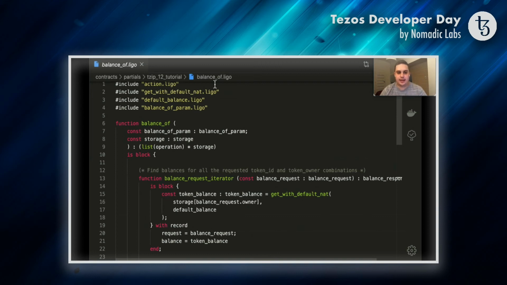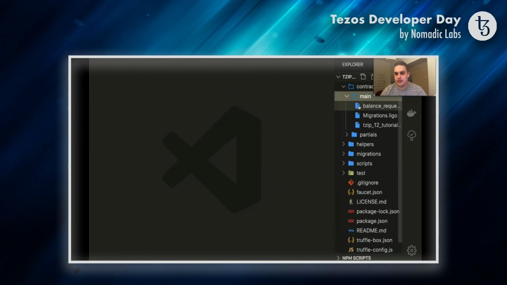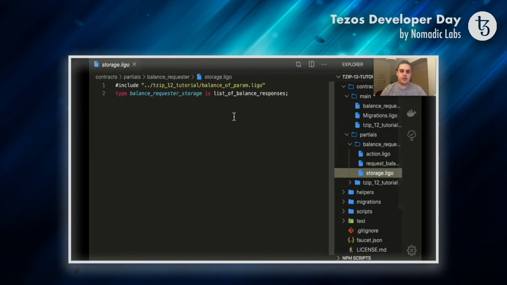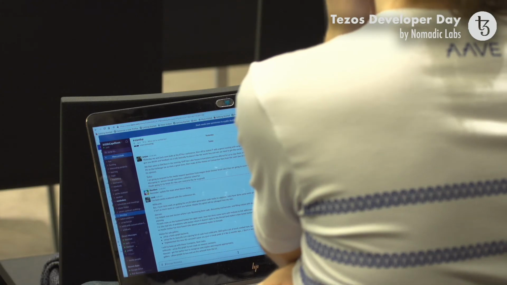We can take a look at it as well. So it should be down here, contract main balance requester, right? And we can take a look at, for example, what kind of data the balance requester will store. The storage is really simple. It will only store a list of the responses received from balance of. The actions or the entry points available on the contract will be the following. One will be to request balance. That is something that we will call from our tests. And another one will be receive balance. That will be used as a callback from balance of.